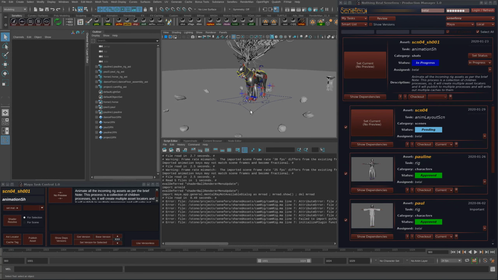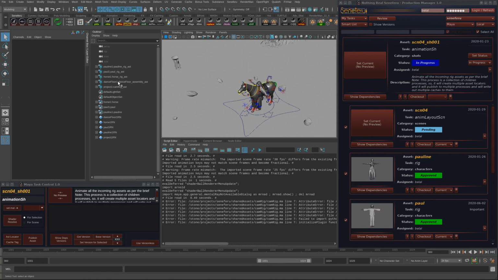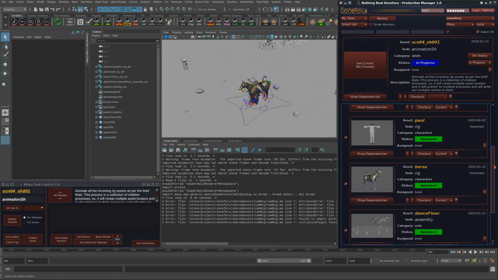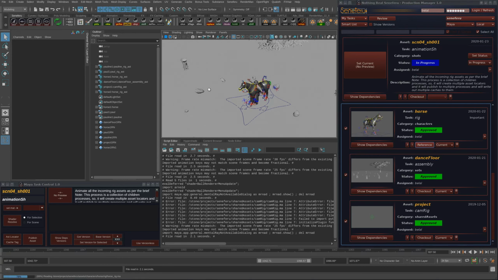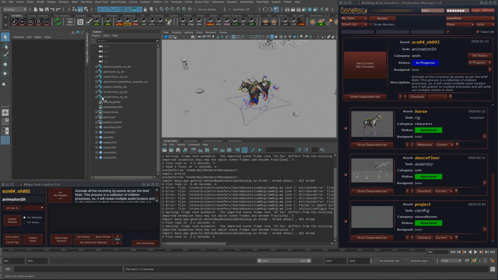So all you need to do, let's say we want multiple instances of this horse, is just Alt-click and reference as many times as you want.